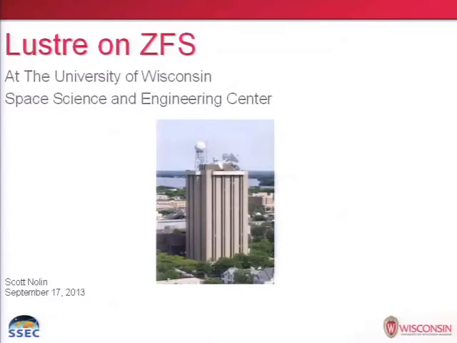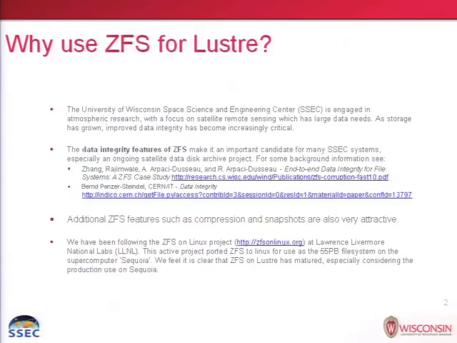Not necessarily for everybody, but to them it means you're getting a lot of data, which leads us on to our topic, which is why are we interested in using ZFS for Lustre at Space Science? It's because we're engaged in atmospheric research with the real focus on the satellite remote sensing, which has very large data needs. As our storage has grown, improved data integrity has become increasingly important for us. And the data integrity features of ZFS, which we have some experience with from when ZFS was a purely Sun product, make it an important candidate because of these features.